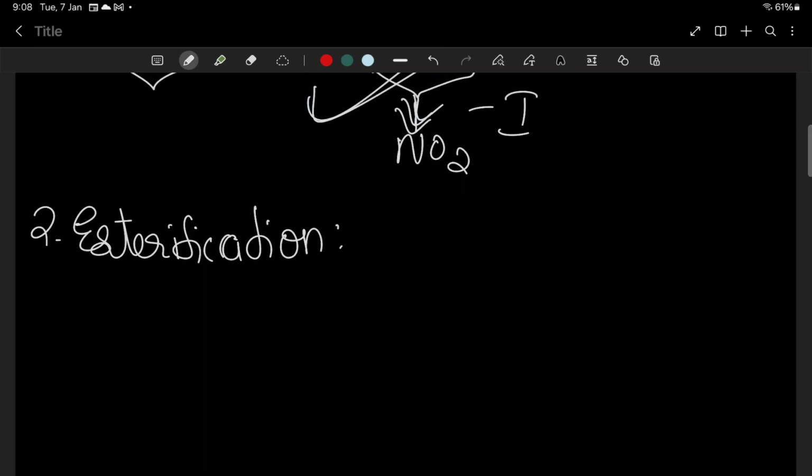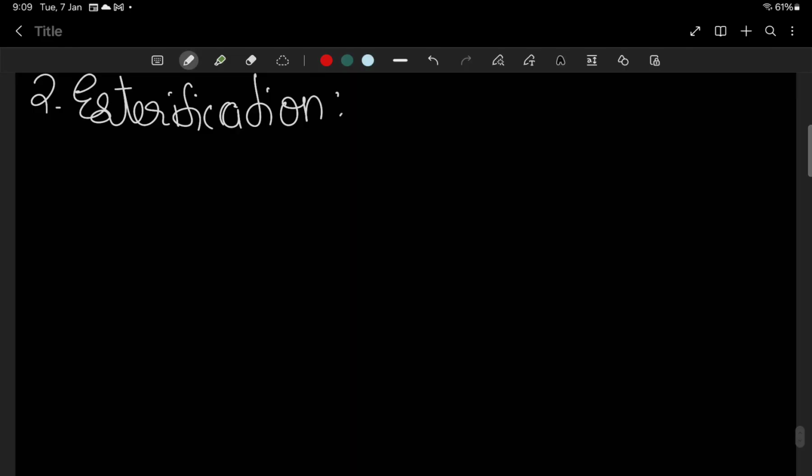Yes. So the next reaction is esterification. This reaction is very common. One of the most important laboratory confirmatory tests for carboxylic acid. For your practical exam also, you may be doing this test in the lab. Alcohol and phenol react with carboxylic acid, acid chloride, acid anhydride, etc., or most of the acid derivatives, to form ester.